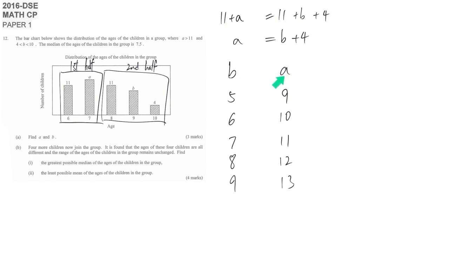We also need to consider the constraint for A. A should be larger than 11, so 9, 10, 11 are all unacceptable. These are rejected. So we have two combinations that fulfill our requirement. We don't have any other method to exclude either one, and you have to accept we have two solutions to satisfy the same condition here. That's why we draw our conclusion.